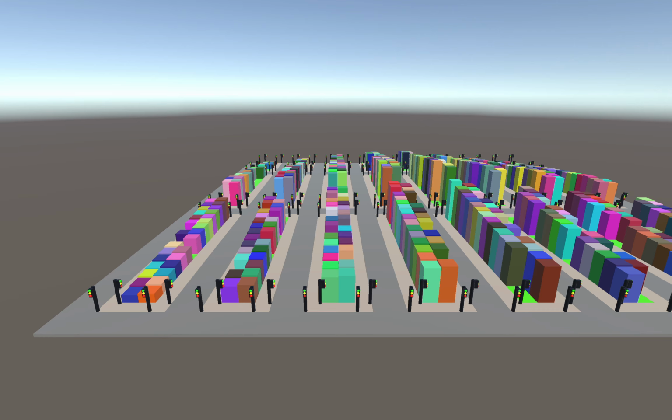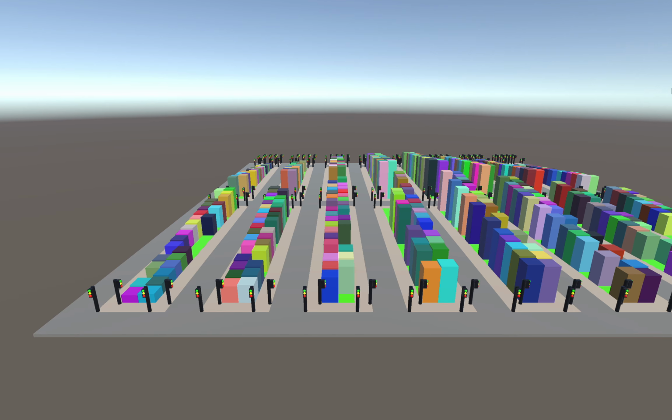And then I have a bunch of traffic lights that are in each corner. So each time I press space, it will change into a new one.